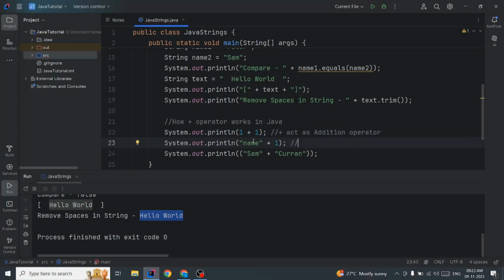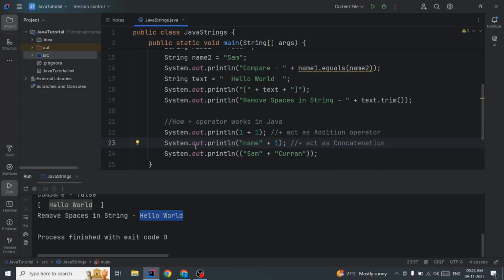So that's the reason here plus acts as concatenation. What is the mistake here? Spelling correction.